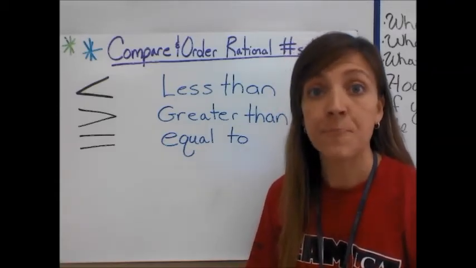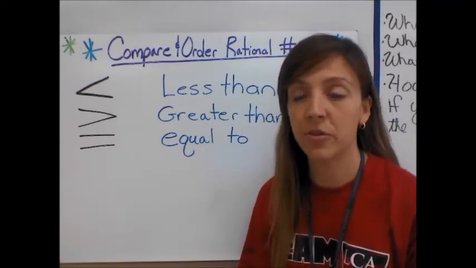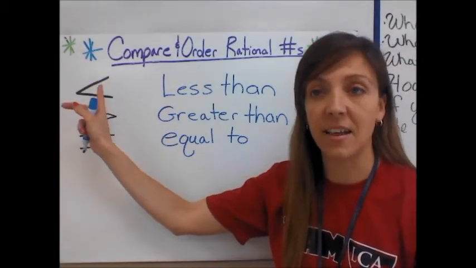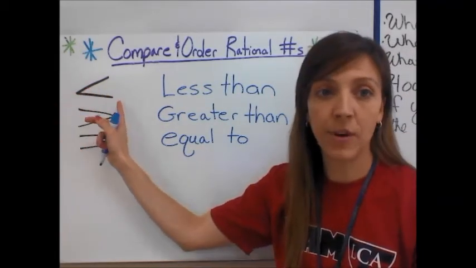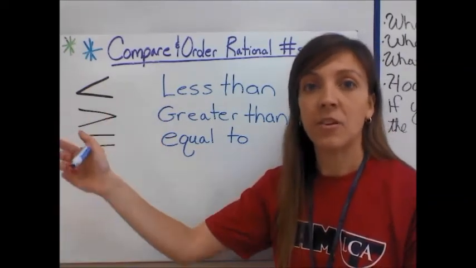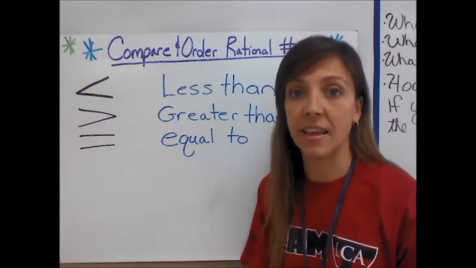The less than sign is a symbol that you need to know to be able to compare numbers. The less than sign looks just like this, and you can tell it's the less than sign because it points in the same direction as an L, and it's just slanted. You could actually make the word less out of the less than sign.